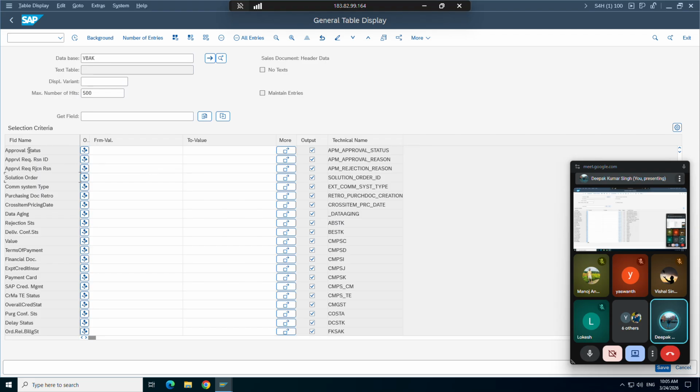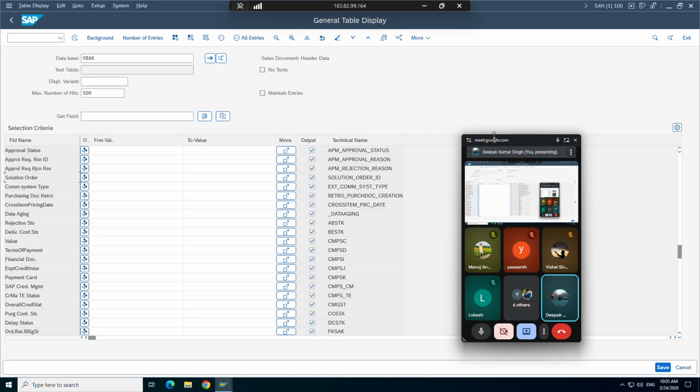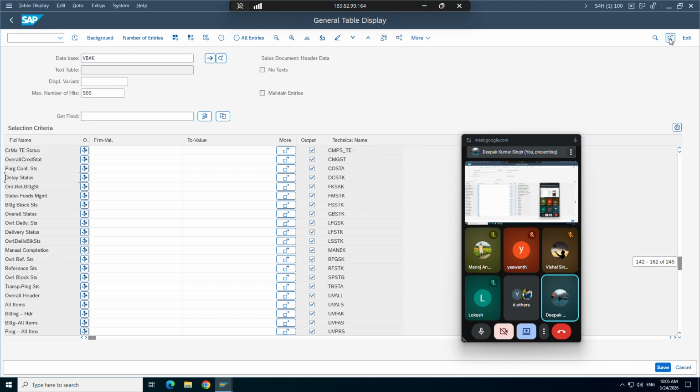You see, first is approval status, then if I press find next, you see, CMR TA status, overall credit status, purging status, delay status, overall status, billing block status. All the statuses are in the respective header only.